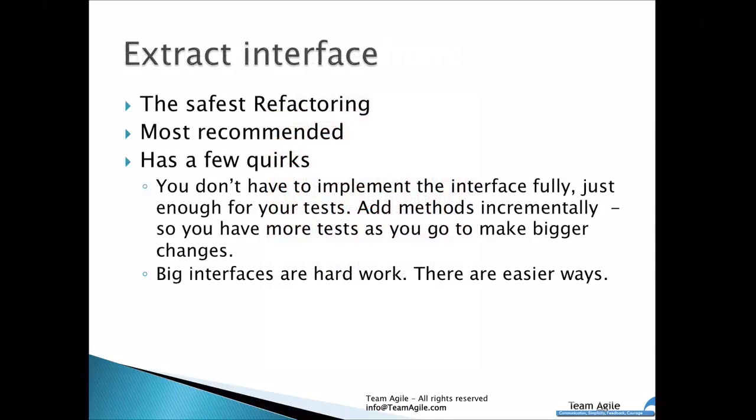So the first refactoring and the easiest refactoring you can make is extract interface. And a lot of you probably already did it. However, in a legacy code situation, this is also the safest refactoring because it changes very little in terms of the structure of the code and the signature of the code being used.